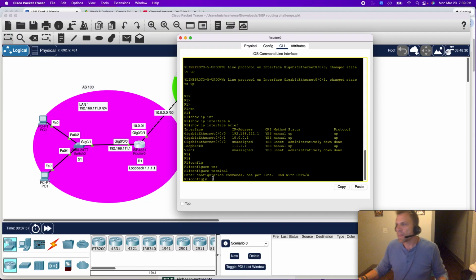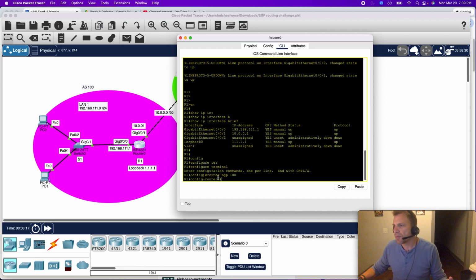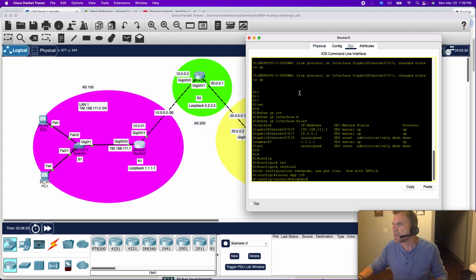All right, so once we're in here in configure terminal, we're going to go router BGP, and we're doing this router here, which is AS 100. So we're basically just naming this BGP 100, just kind of like we name a VLAN, same type of thing. And that'll put us into this router mode. And from here, we're going to put in its neighbor. Make sure you can see all this here.